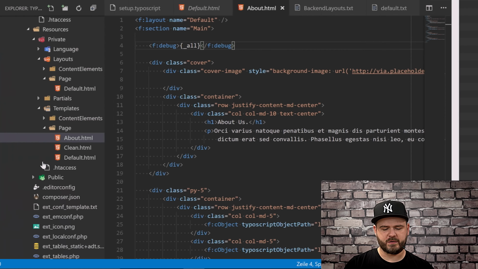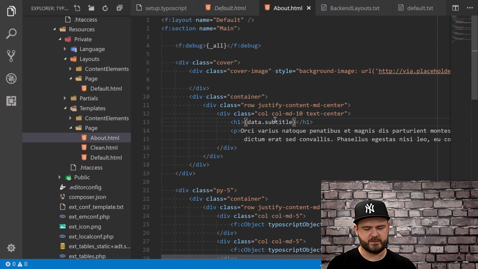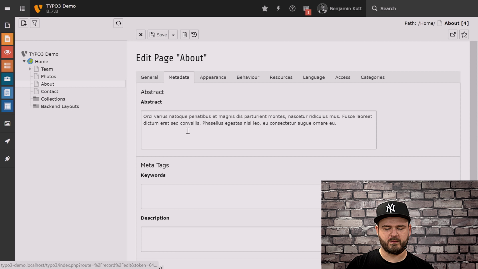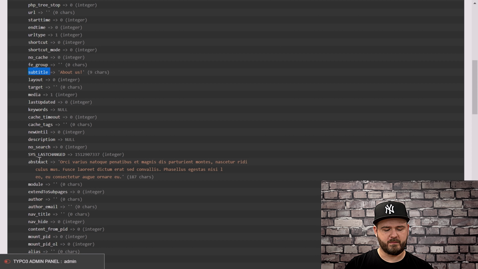That will mean we can just hit to the template itself and just replace the about us with data.subtitle because it's already filled. Back to the backend, we could now use the abstract. I've already pre-filled that. So that would be abstract here.